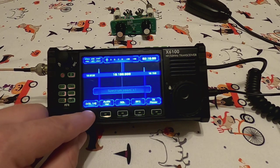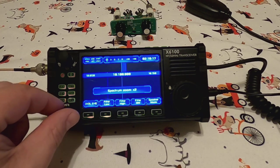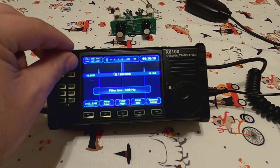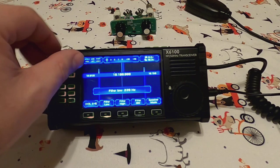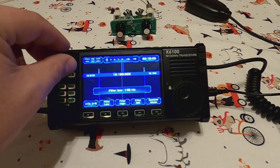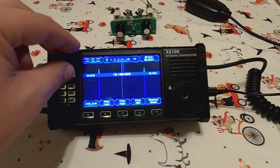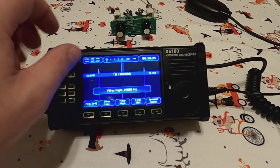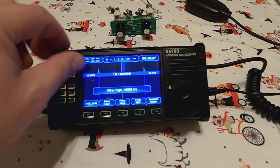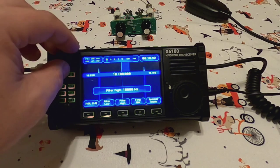All right, let's go look at the next thing. You've got filter low. You still have to use that right here. So that's your low filter. I'm going to keep that at 200 hertz. Filter high, you can filter, oh, dadgummit. Holy cow, you can open that thing way the heck up.